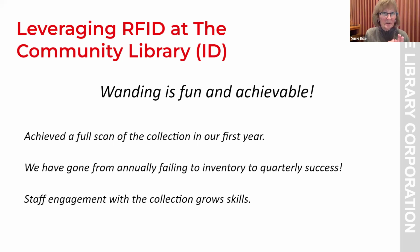And so when we started our whole inventory in the collection, which we had never done before, we went shelf by shelf and did it very slowly and very carefully, and used the wand to identify, does this have a tag? Does the tag actually come up with a title? Because it might not. So we found tons and tons of missing, lost, shelving errors, mismatches between what the spine said where this book should be and what the computer said where this book should be. And you could see all of that within the inventory, within the TechLogic software, because we asked them to add the barcodes, or to add the collections to the readouts. So you could see the readout, you could see the shelf location, you could see the collections, and you could make some really fast decisions about what was working, what wasn't working.